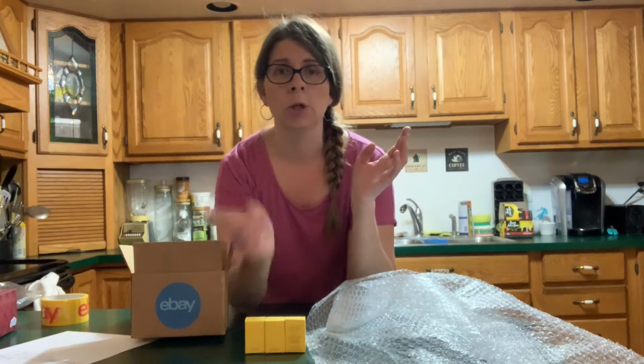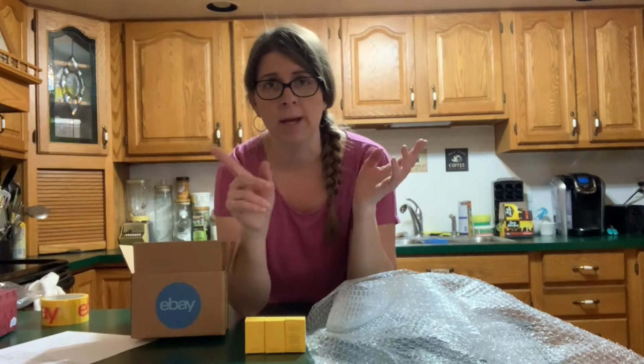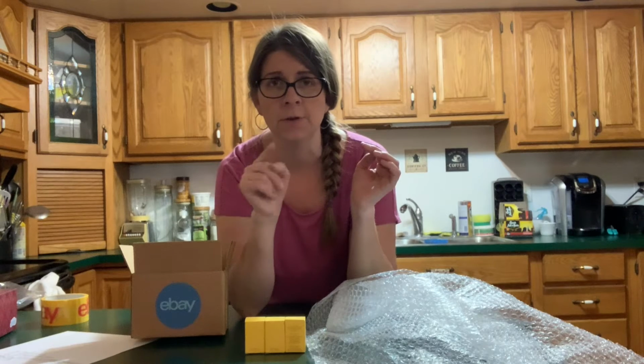That is not the only thing you have to do. Your perfume listing will still be visible to international buyers that way. What you have to do is go further down into the listing and create an exclusion list. It's a little bit of a pain in the butt, but you have to do it, because if not, someone can still view and purchase your item internationally. So click on create the exclusion list. It'll open up a new little window or box. You have to check off every single other country.